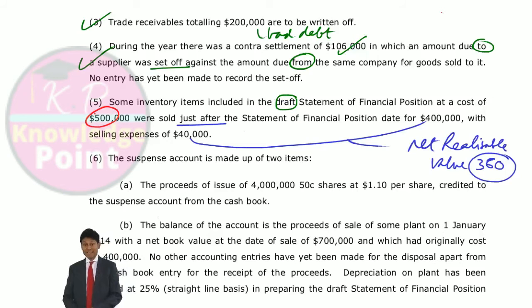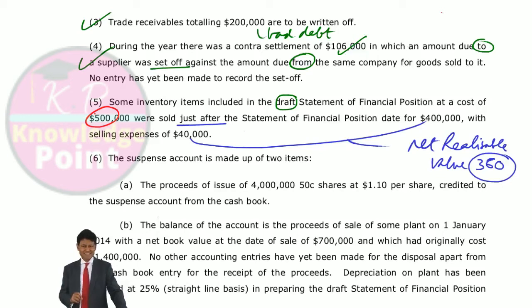So clearly, if after the year end, so you've got a year end, and then a few weeks later, before the accounts are authorized for issue by the directors, they find that the inventory, which is at the year end at 500, is worth only 360. That means there's a write-off needed of 140. So if you're prudent, even though at the year end you haven't actually sold the goods, the sale occurred after the year end, but there's another IAS, IAS 10, which says that events after the reporting period must be reflected if they throw light on the true value of the inventory as at the year end.